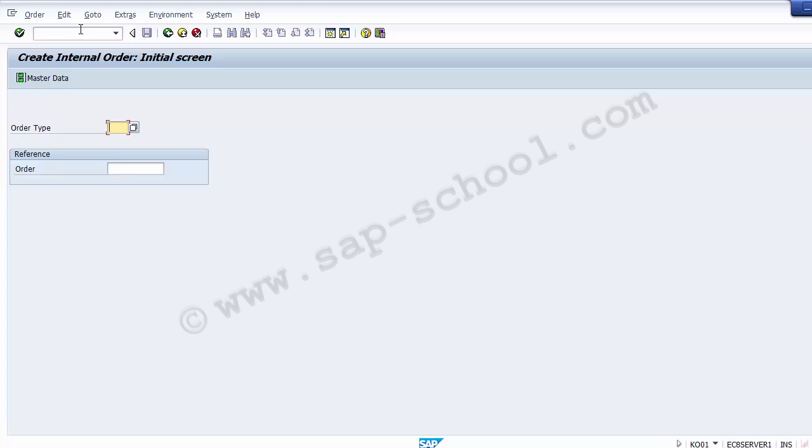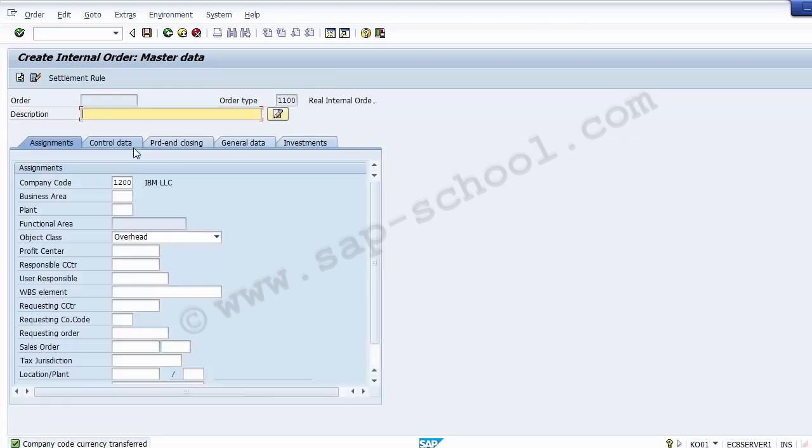Now in this we can create an internal order. For creating an internal order, first of all we have to put the order type under which we want to create the internal order. The internal order type over here is 1100. Now we can enter on the screen and it takes us to the next screen. We can define the next part over here, like the internal order description.